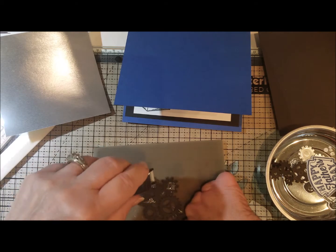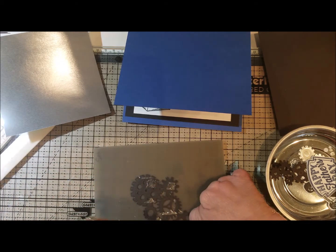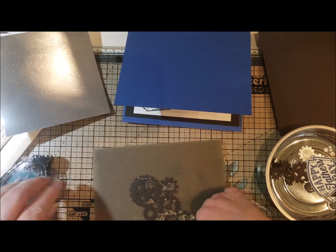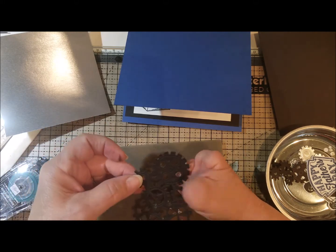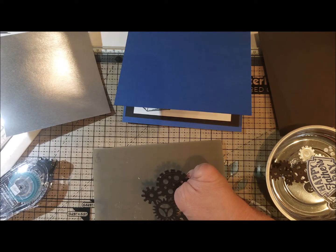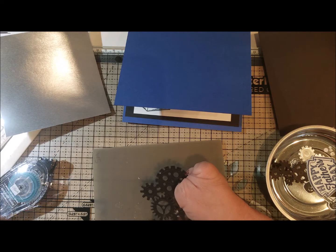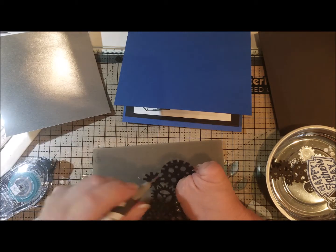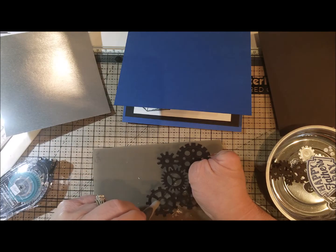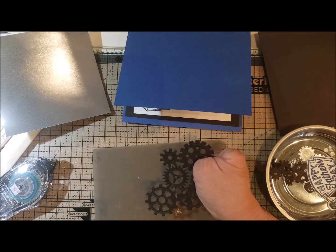And I will use my piercing tool or my bone folder tip to make sure that if I get any of the glue, which you can see right here will go across, I poke that out of there so that it's not on the card itself. So I just stick a tool down in there. And I know I should be using my new tool. It's over there. I've got it.